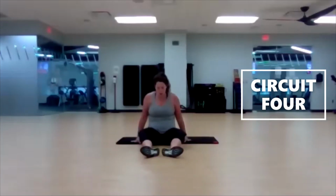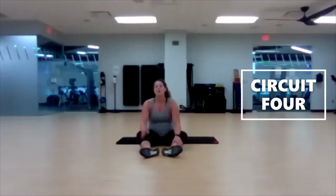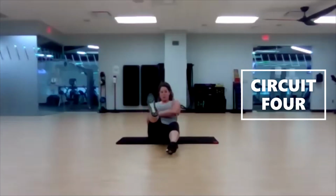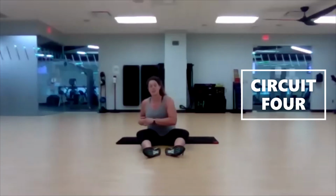All right, sitting on our bottoms, leaning it back in that seated position, just like we were for that shoulder press in circuit one. One leg up, one leg bent and down. 3, 2, 1, here we go. One leg up, twist, twist, switch that leg, keep your arms where they're at, twist, twist.